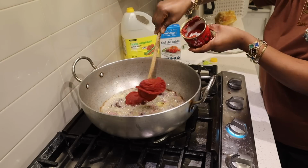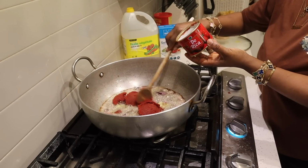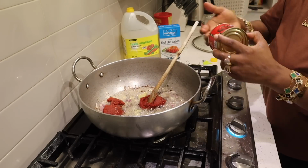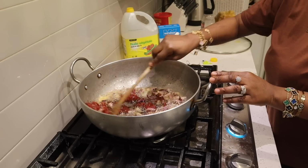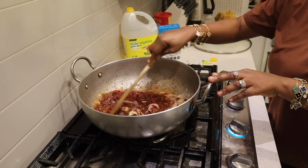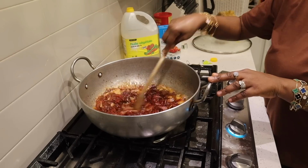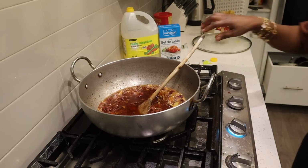I'm gonna be using tomato paste, which is Derica, is what I use. I know some people will say, "Derica is not good. It's too biting. The taste of tomato is too harsh." But I like Derica a lot in my jollof rice. It makes my jollof rice red, and just the Derica itself is not enough to make it red for me.